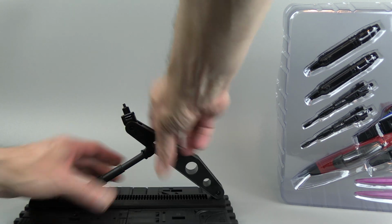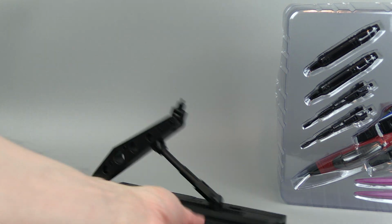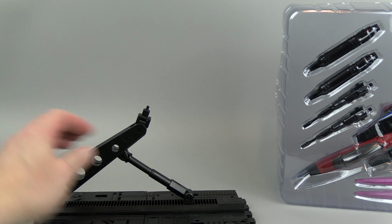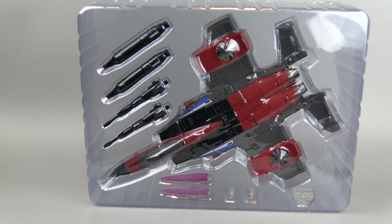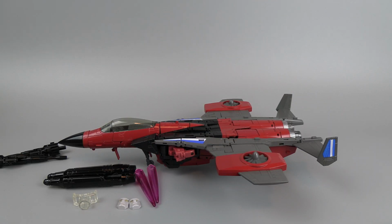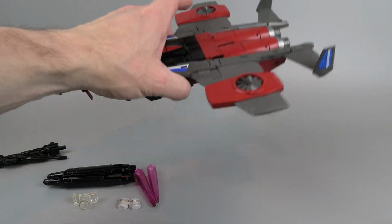Plastic quality is okay. It's not brittle. I don't know if this is the toughest plastic ever, but this is like retail level plastic. Okay, so that is the packaging. Let's take this all the way out. We'll look at the vehicle real quick, and then we will get into robot mode and do some comparisons. Okay, so here he is in jet mode, and he's looking pretty impressive so far.